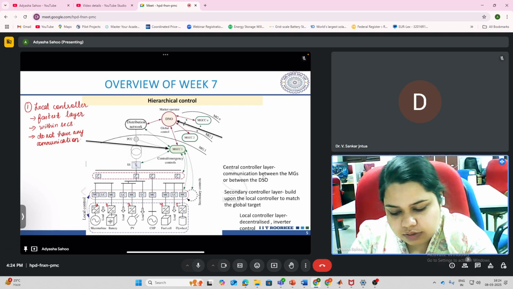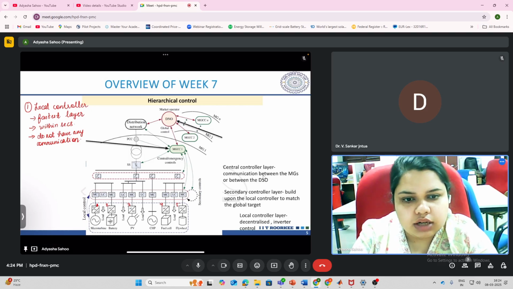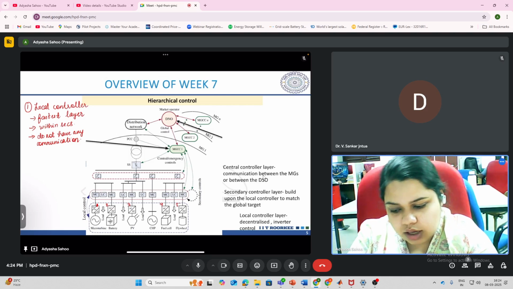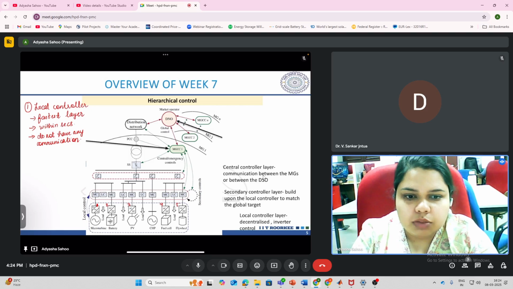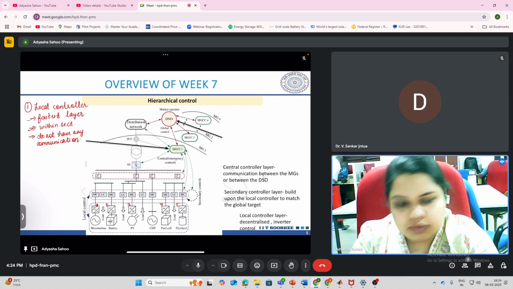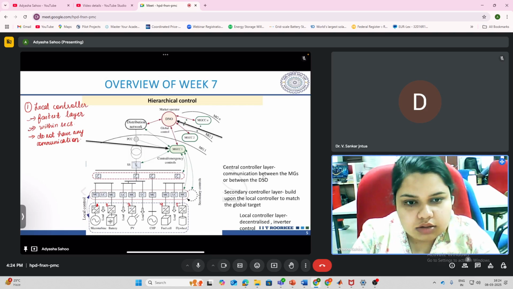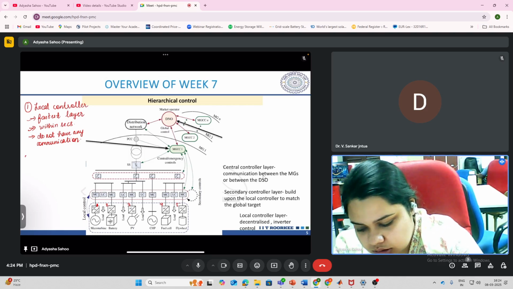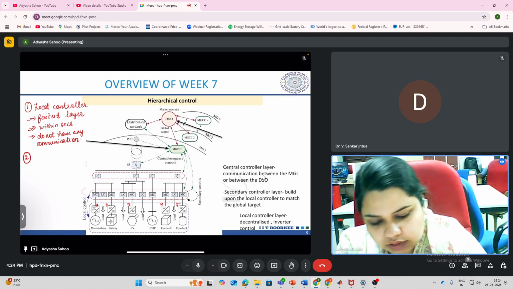These inverters inherently have some control strategy embedded within them. So it will sense the condition of the grid and take action depending upon the control strategy that has been installed within it. Since it is not communicating with anything, it is the fastest control layer and it acts within seconds. In case of any type of disturbance, the local controller will act first. Then after the local control action, we have the secondary control layer.